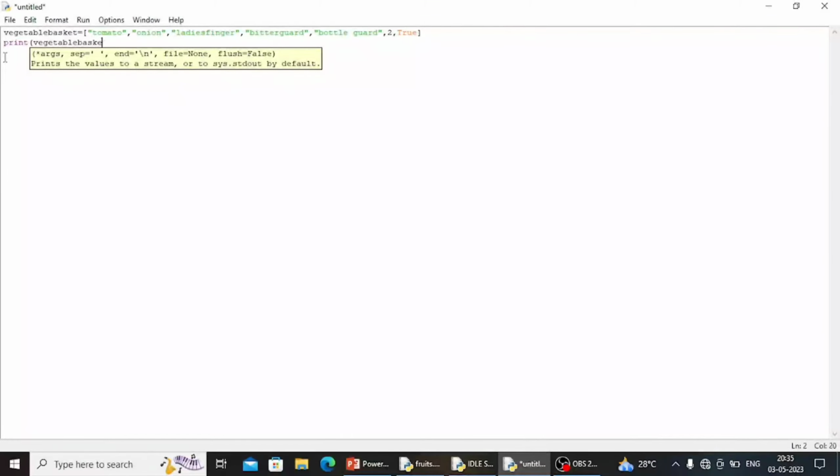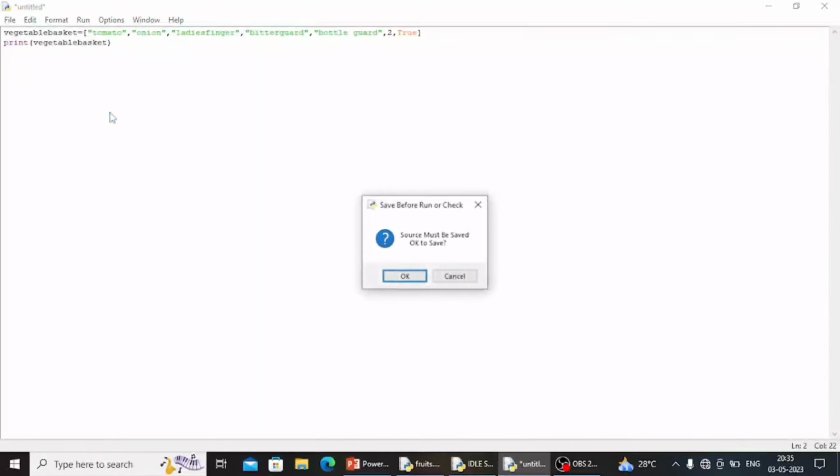First of all let us compile the program. For that you have to press F5. If there are no mistakes, it will not show you any red line. Otherwise, if you made any mistakes, it will show you a red mark. There are no mistakes, so we proceed.